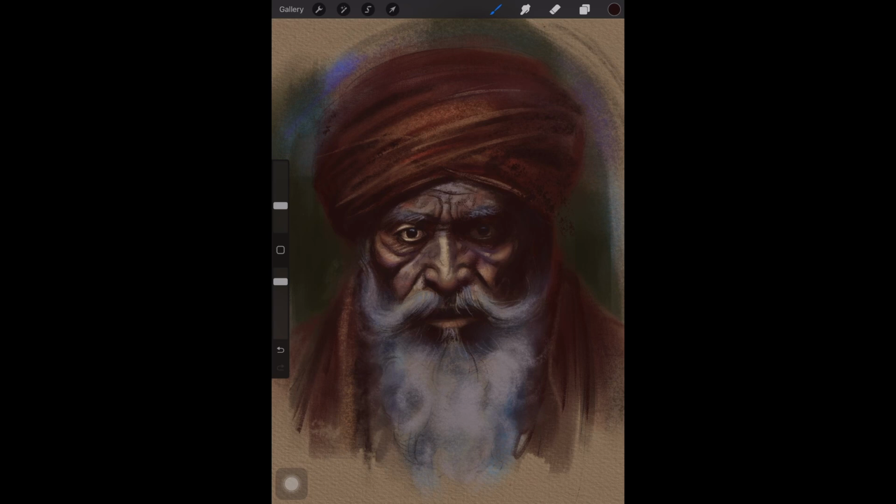If I'm working on real media, like using sandpaper or texture paper, grain paper or Canson paper, with real pastel, oil pastel or dry pastel, this is the same way you are working.